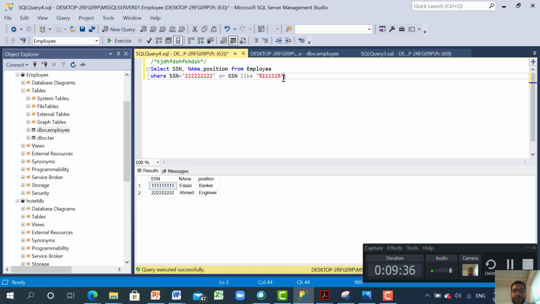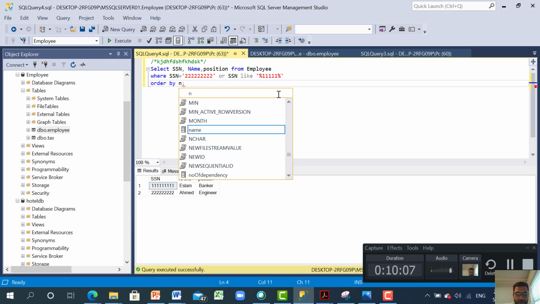What if I want to order it? By default it seems that it ordered it by the primary key, so I don't like this ordering. I want to order it by the name alphabetically, so I write order by. Order by will ask me order by what, what I want to order by.